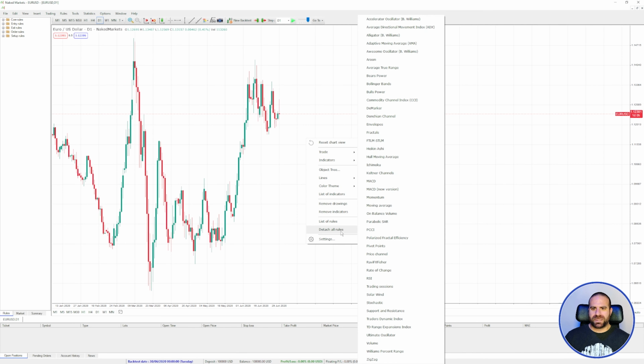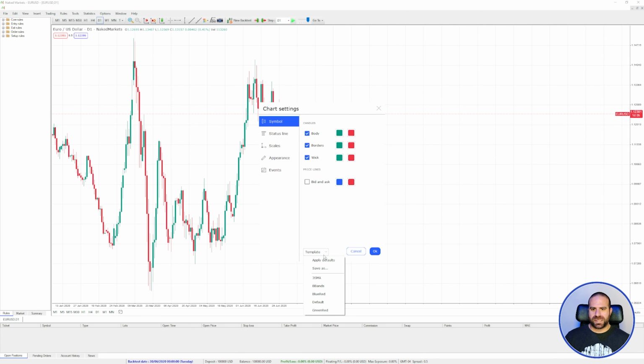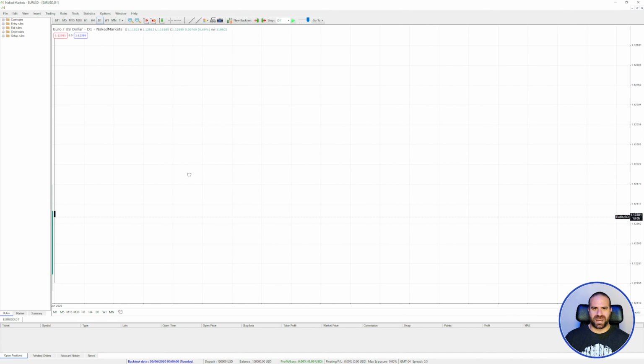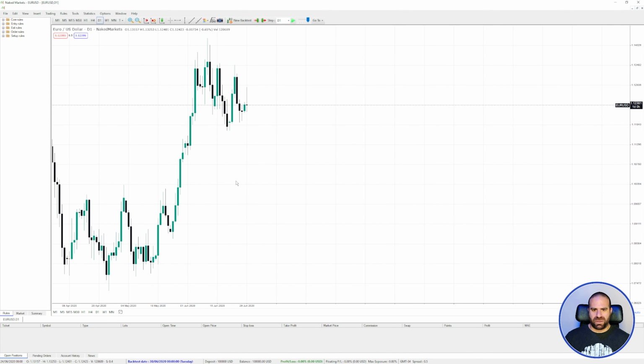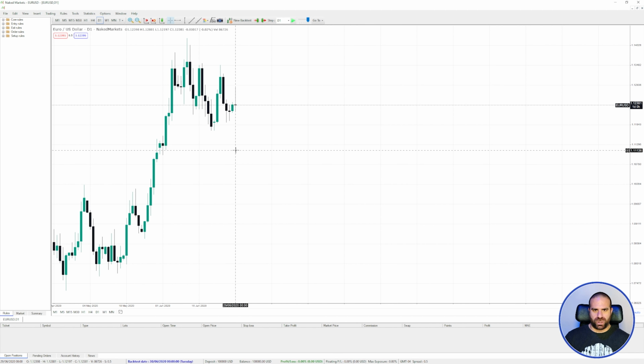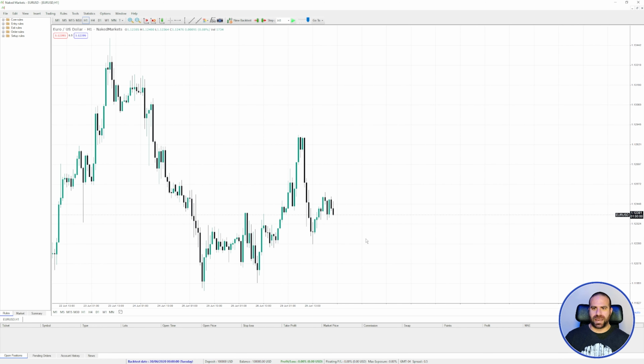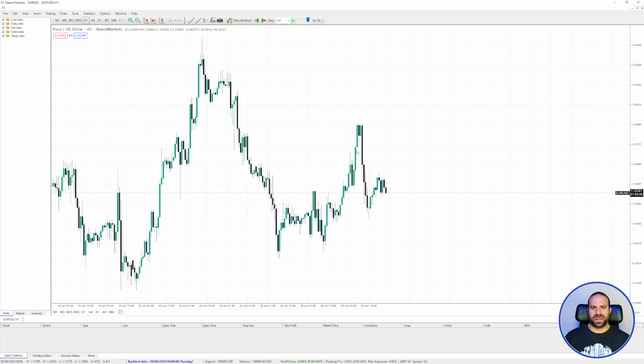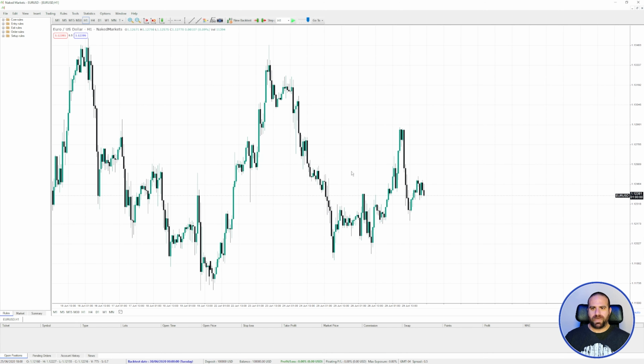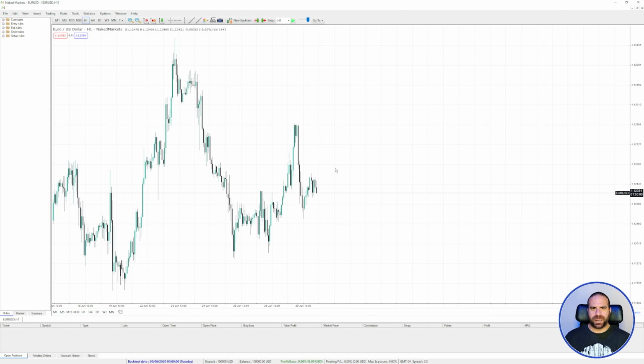Now I'm gonna maximize, I'm gonna go to settings, and I'm gonna say default, and now I have my default template. If you check it out, if I take my cursor right here, check out the date. It is the 29th of the 6th month, which is June, 2020. So I have not manipulated anything. I will go to the hourly time frame, and we will be using only the hourly time frame, where I will be risking 1% per trade just for this backtesting, which will be absolutely realistic.